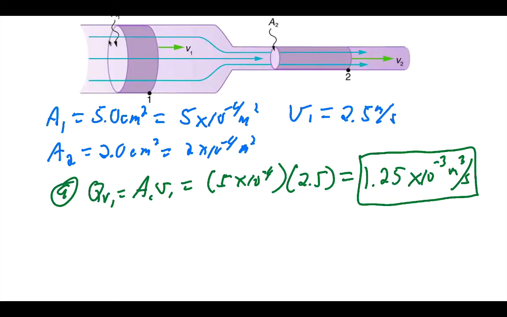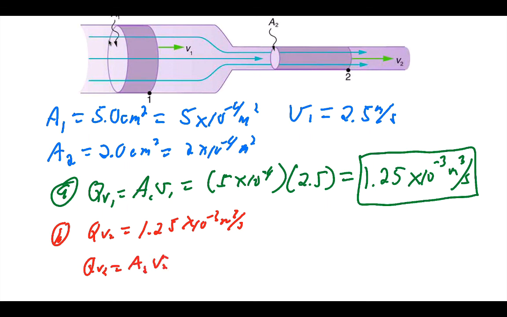Now to get the velocity in the second part of the pipe, there's two ways you could do this. You could say, all right, I already know what the volume flow rate is. It's constant at 1.25 times 10 to the minus 3. And now I can simply set that equal to the area and the velocity in section 2. You can also, if you want to, go back and say, since the volume flow rates are equal, we can set them up in this particular way too. Personally, I actually like the second way. I always like to go back to my givens whenever possible.